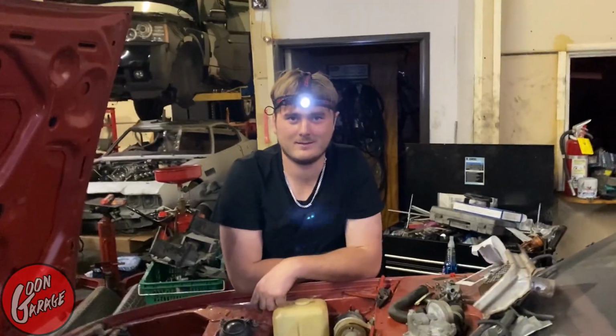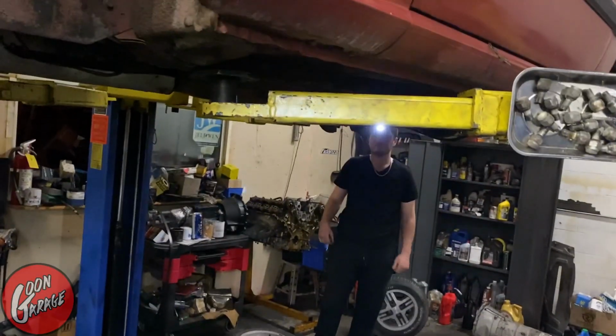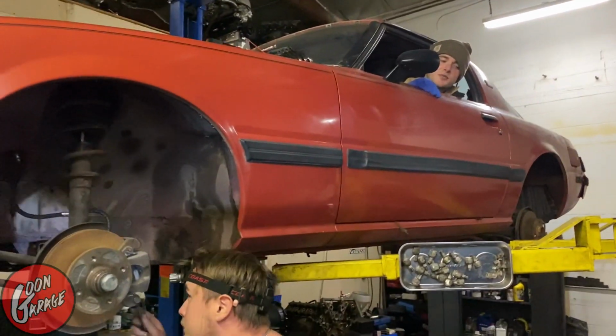So, we just raised the car because we're going to bleed the brake lines. We just put a new brake master cylinder. Master cylinder? Yep. Not a brake booster? No. Master cylinder. Why are you up there? Because we're bleeding the brakes, man.